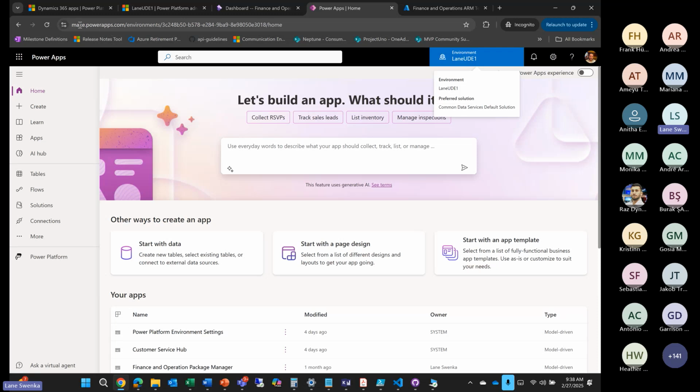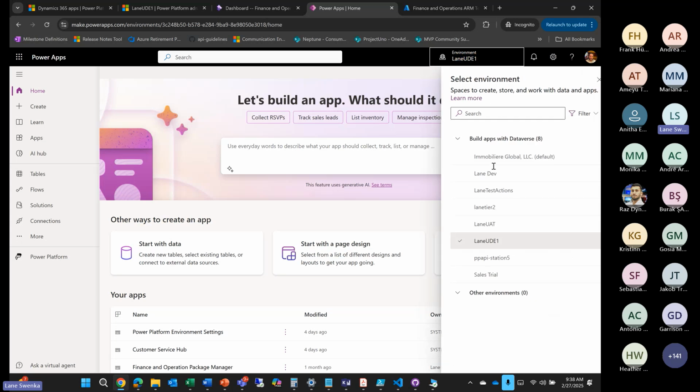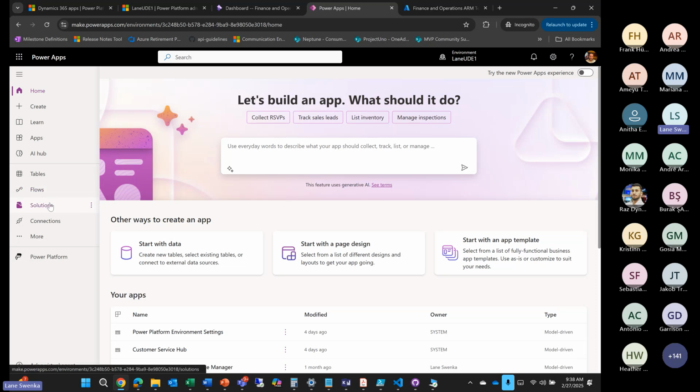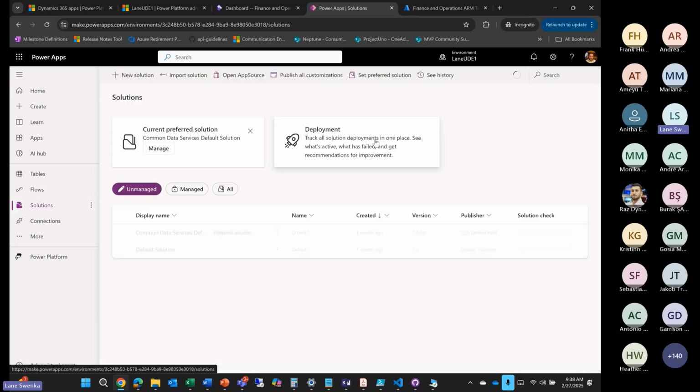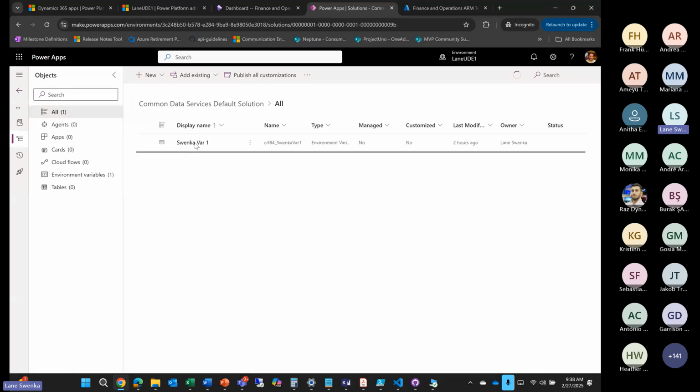So I've opened the Maker portal, so just make.powerapps.com. And then in the environment picker, I switched from the default to my online developer environment or unified environment. If I go to solutions, I have a default solution here, and I created something called an environment variable.